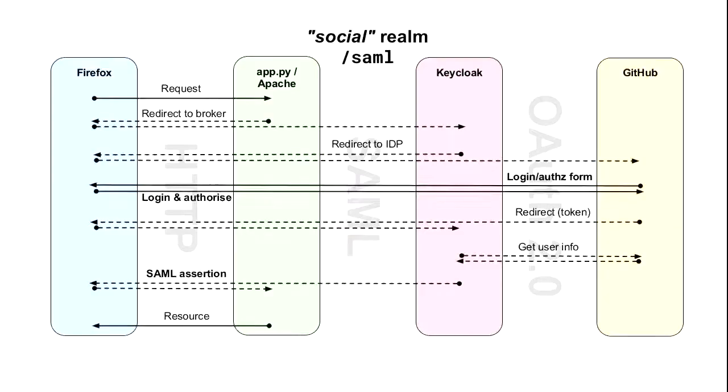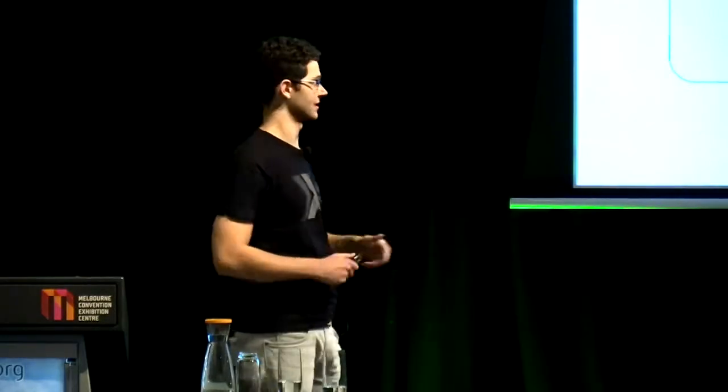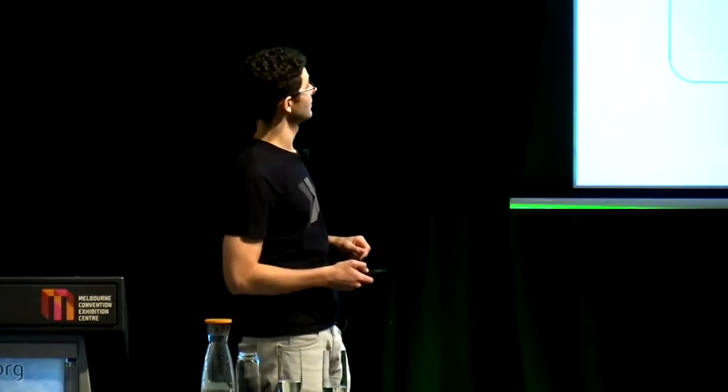This is the flow that's going to happen. So the browser I'll use is Firefox. So we'll see it send a request to the application. The application will redirect to Keycloak. Keycloak will redirect to GitHub, where I will then authorize the use of my identity with Keycloak. Then it will redirect back to Keycloak and back to the application, and we'll see in the application that the authentication has succeeded and the application has learned about the attributes that GitHub has included in its identity assertion. So I'll get into that now.